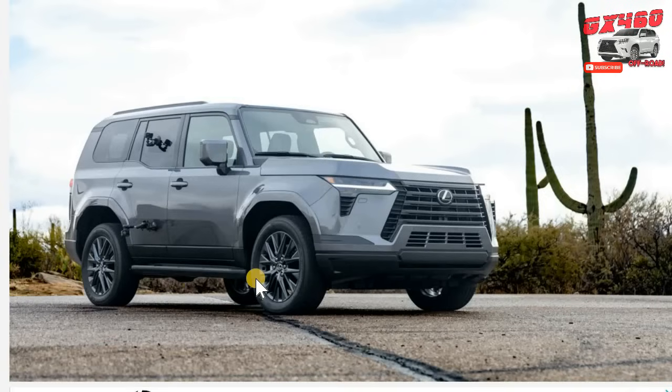But Lexus might be onto something because Lexus knows that many buyers aren't coming from Lexus products. So when you see people that are happy with their GX550s and they go, "What are you talking about? The interior's not so bad. It seems pretty premium to me. It seems pretty luxurious to me. I'm happy with my GX550." They're not coming from Lexus vehicles. You're not going to hear any GX460 owner impressed with the inside or the trimmings of the GX550. The Lexus LX600 interior is a proper Lexus GX interior, and it's simply missing on all trims of this GX550.